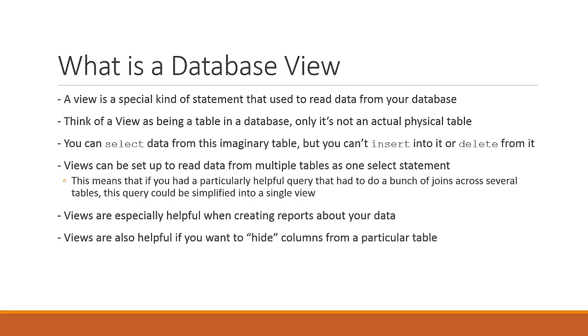But reports are all about bringing all those different pieces of data, all those rows across all those tables, and showing them on one screen, on one report. So you can think of a report as being the opposite of normalization. A report is kind of denormalizing the data in order to look at it. And that's why views are especially helpful, because like I said, views can read data across multiple tables and simplify them into one easy to use, easy to remember select statement.